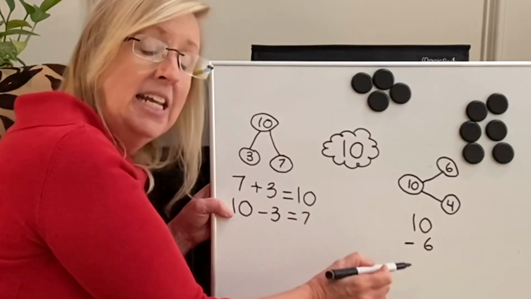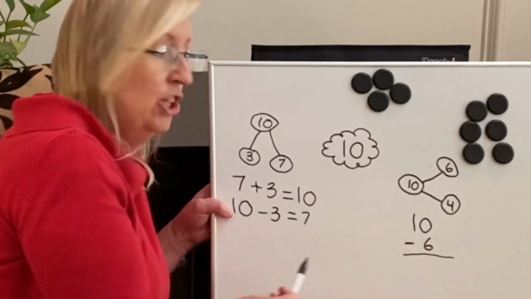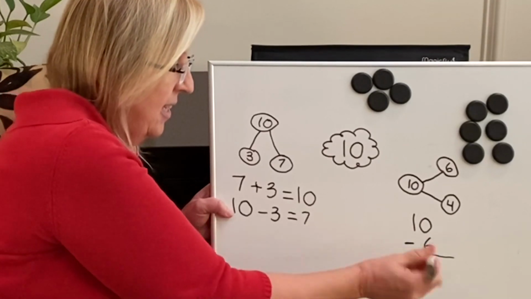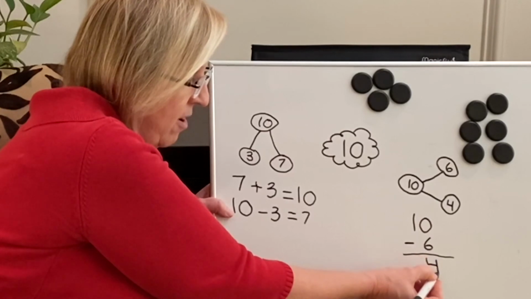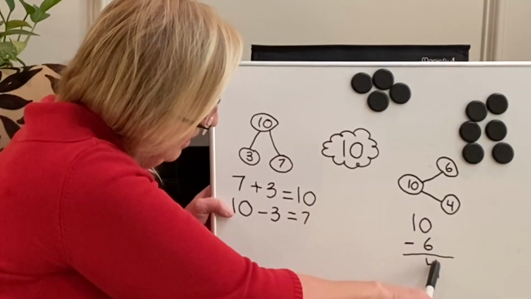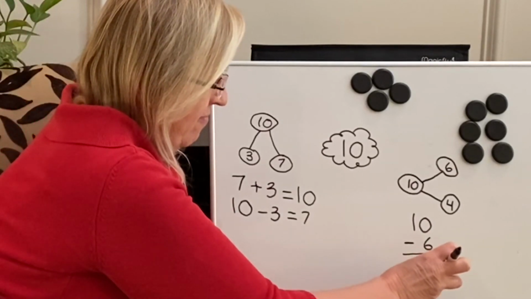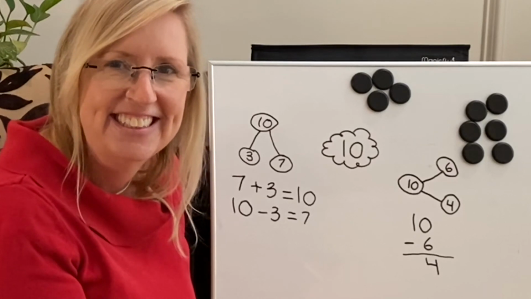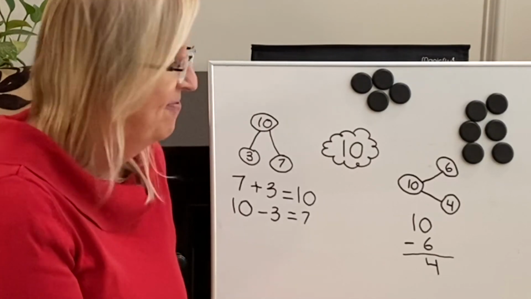And we know that an equals in a vertical orientation is one long straight line. 10 minus 6 equals, and there goes the 4, lined up directly below. I went a little far on that one. Is it okay to make mistakes? Sure it is. That's how we know for sure we're learning, if we've made a mistake and we've corrected it.